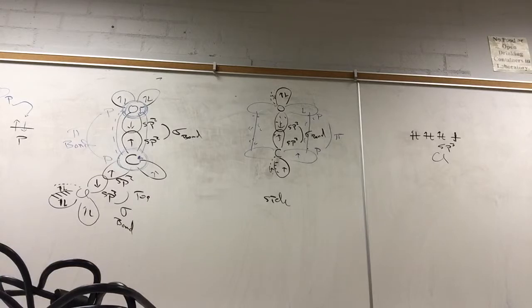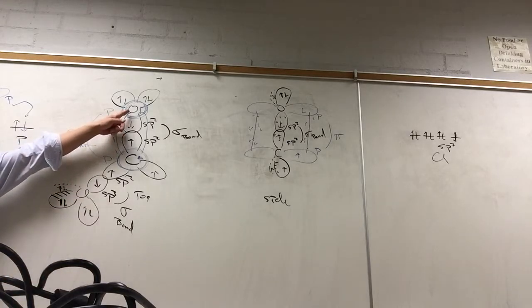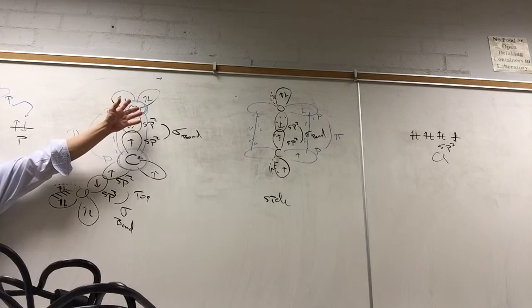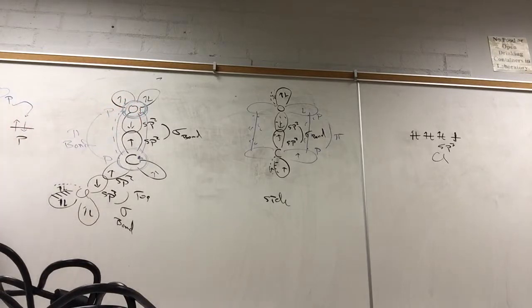Now, what I mean by free rotation is this. The chlorine can spin, so those lone pairs aren't fixed like this. The lone pairs are spinning around. And so this is like a propeller, spinning. At room temperature, it's going to be spinning. It's not going to be static. But this oxygen is going to be static. These lone pairs are fixed, those orbitals.